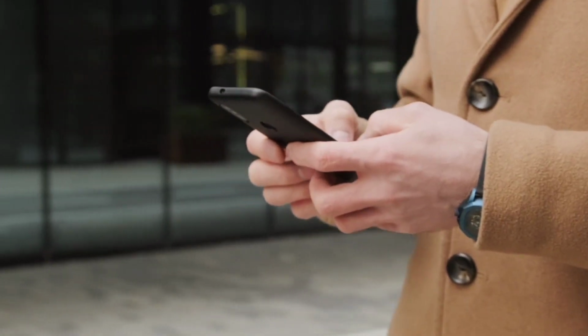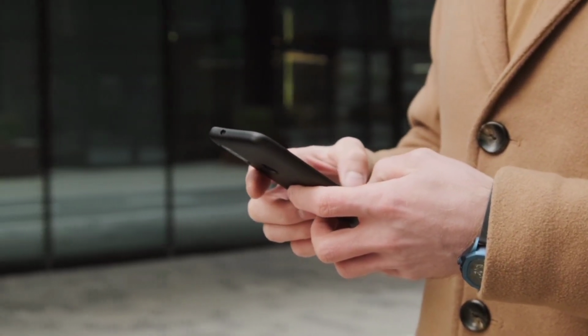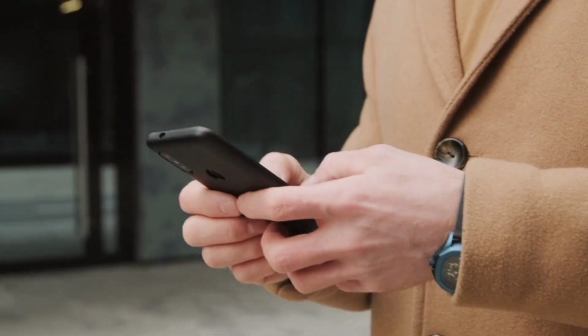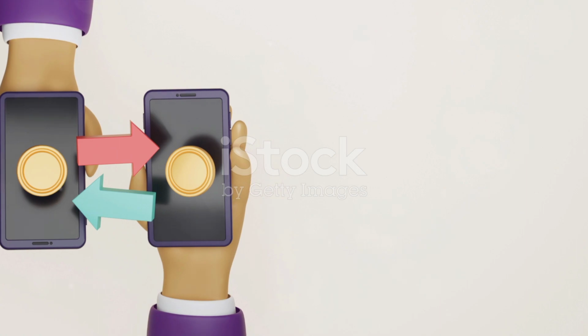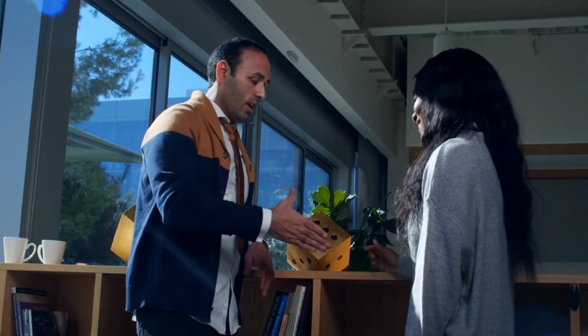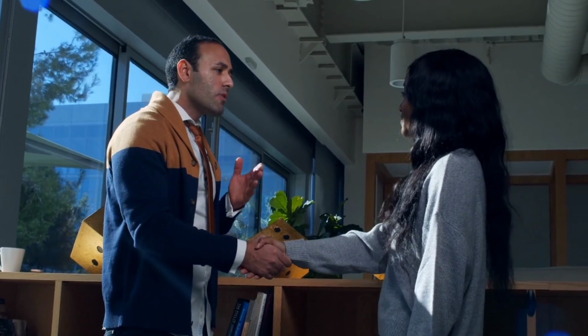Finally, to kickstart your mining journey, all you need to do is tap the Gamma icon in the app, and there you have it. You're now mining G tokens right from your smartphone. And just like that, you've started mining G tokens. Congratulations on taking your first step into the world of G tokens.